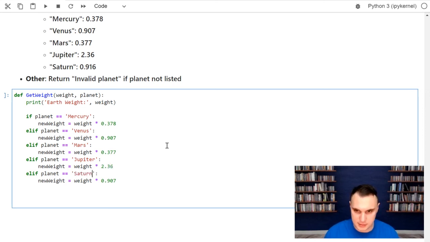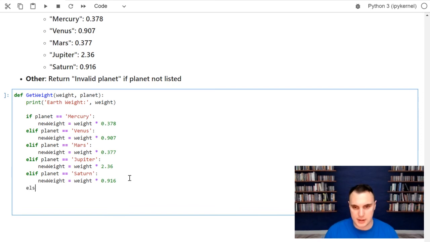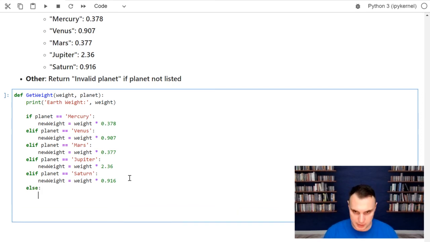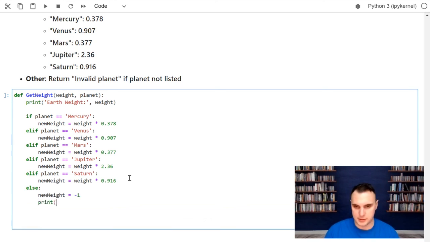Lastly, our Saturn weight is going to be equal to 0.916. Again, I'm going to add an else statement in here, but our else statement is going to assign new weight to be equal to -1, and then it's going to print out invalid planet.